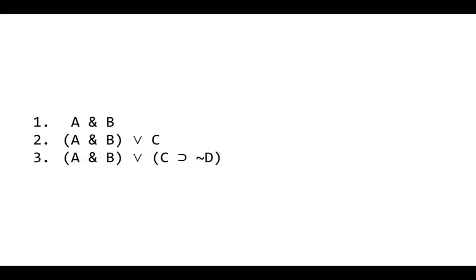This is a good example, or a good time, to mention that again, the main operator is the operator with the largest scope, and your parentheses help you figure out which one the main operator is. So for number 3, the main operator is, again, the wedge. To its left we have a conjunction, and to its right we have a conditional, and inside that conditional there's a negation. But really the operator with the largest scope is the wedge. That's why it is the main operator.